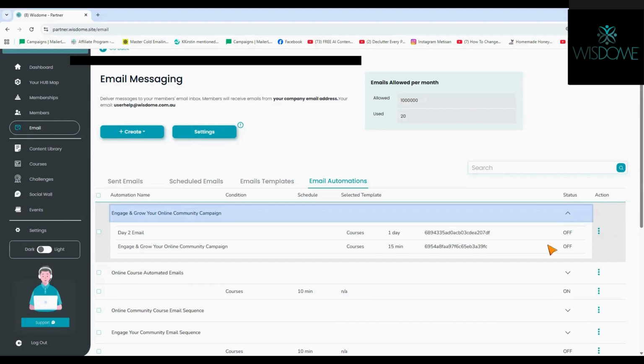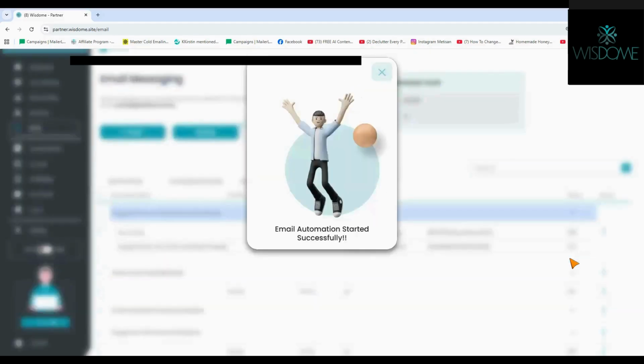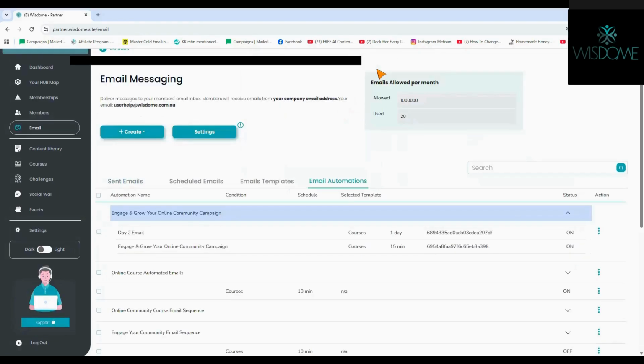Okay. And we have to turn it on so the sequence would work. So we will just click here and then select start from the options. That is great. Okay. So now we have successfully created our email sequence.